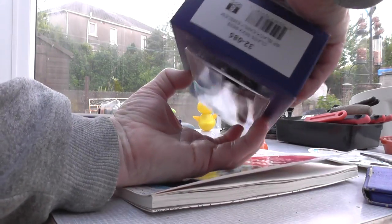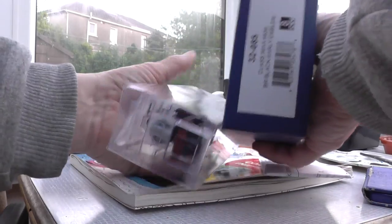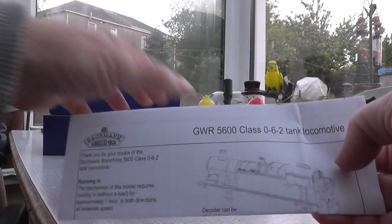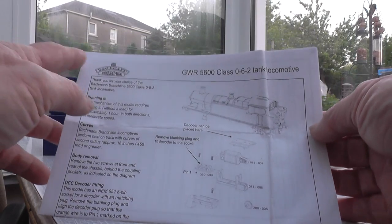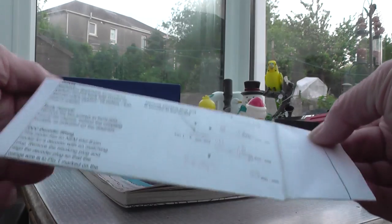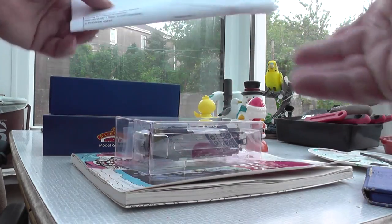Should drop out. There we go. We have the usual paperwork here, showing you all the bits and pieces of the locomotive. There we go, how to lubricate it, replace parts, and other bits and bobs. There's the warranty, product maintenance and care. And what do we have here? Join us at the Batman Collectors Club. There we go, just put that over to one side.